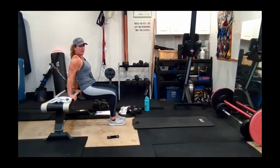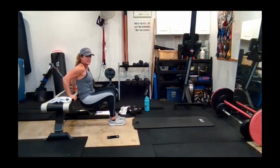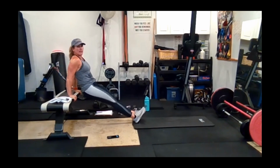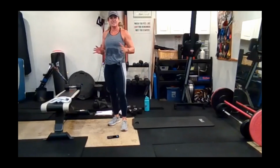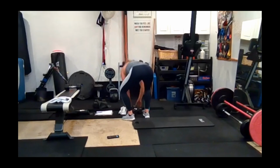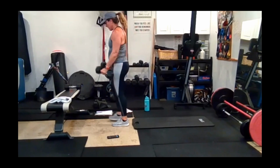All right, now check it out. Don't let those shoulder blades come up into your ears, right? So you're going to actively push into the bench, lower with control to your range, and then squeeze back up. Making it harder, your legs will go straighter, all right? And then our third move, if you don't have a bench or that doesn't feel safe for you, you're gonna go into a double kickback here, all right? That's your option.